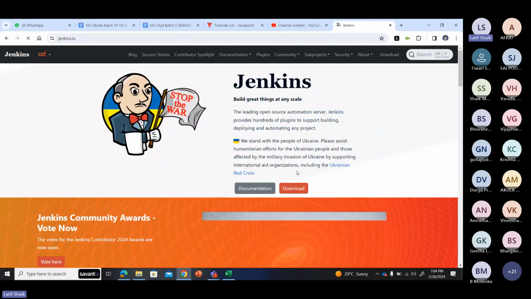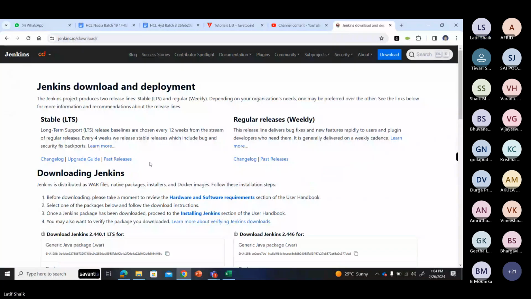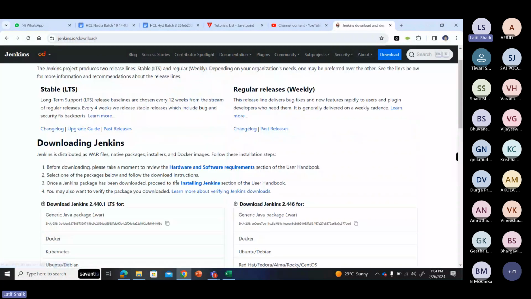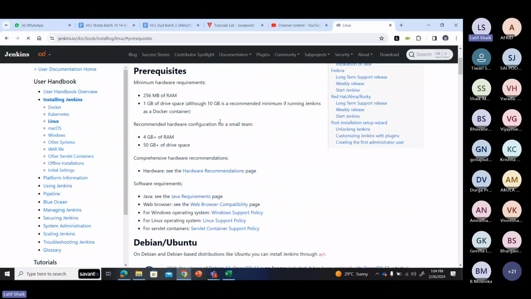I will go to download, and somewhere there are hardware and software requirements. It shows how much RAM minimum is required and how much storage is required.